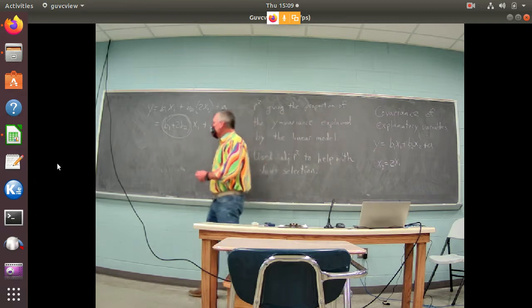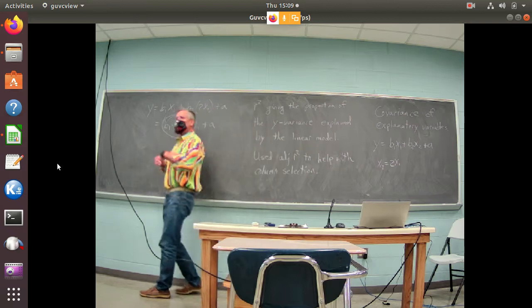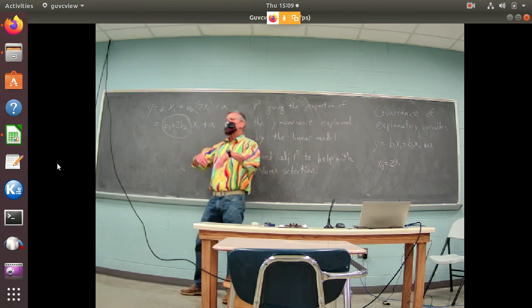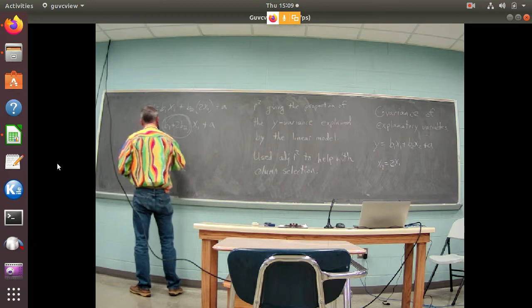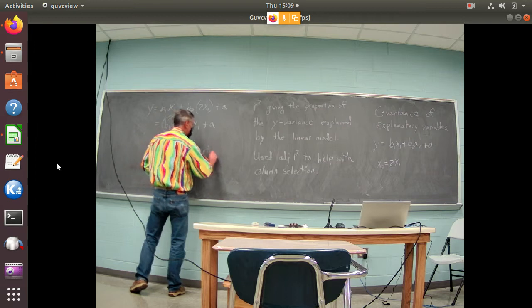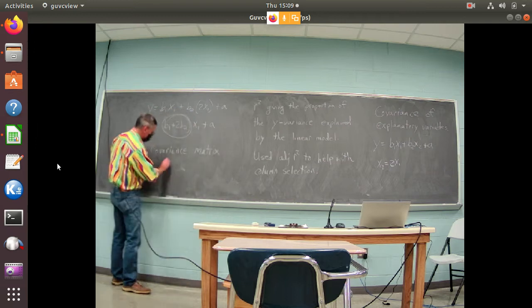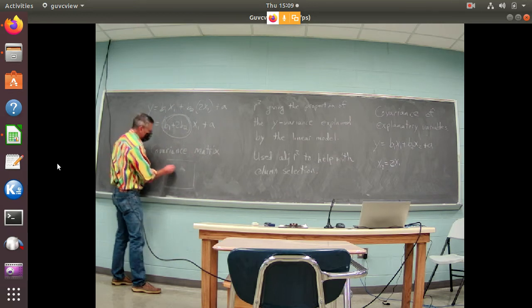Now, typically, if you're using software, you can throw a bunch of columns of data at the software and say, I want the covariance matrix. And so it gives you something called a covariance matrix. It's a big table. And normally it's got either ones down the diagonal, or it might put names in there. So here's column 1. Here's column 2.